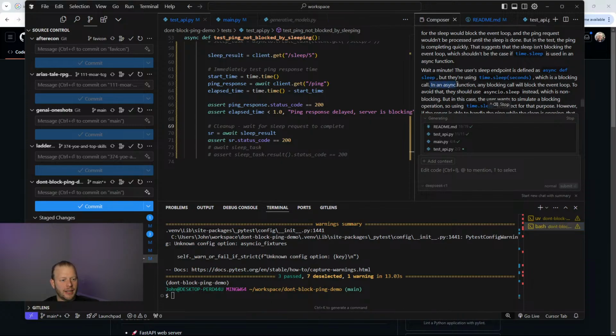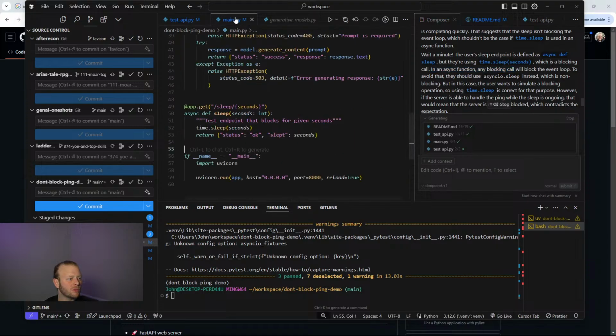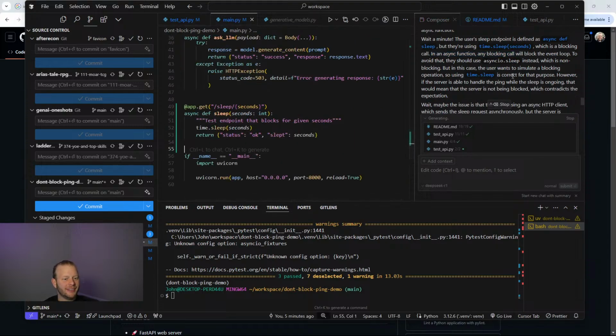See, this is the key. In an async function, any blocking call will block the event loop. But it's not, we're not reproducing it.